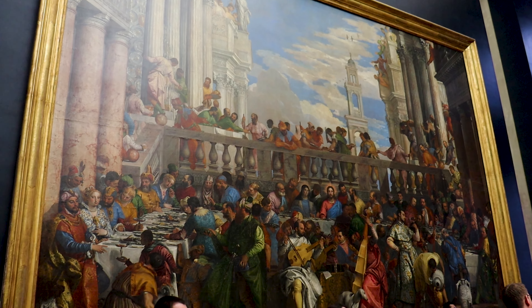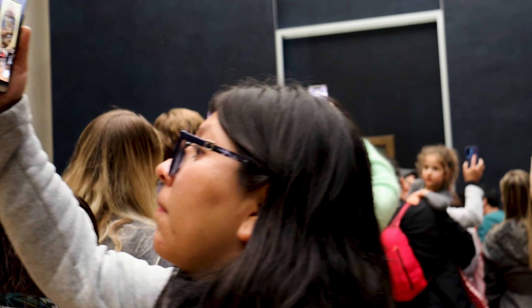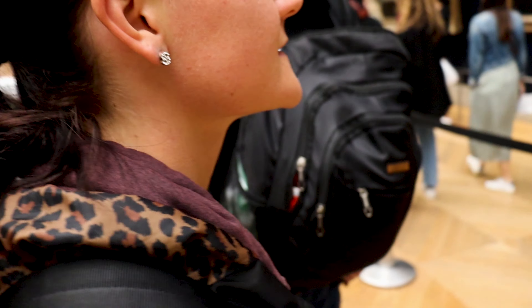Right now we're gonna go find the Mona Lisa just for the sake of vlogging it before the camera dies, so let's go get it. This painting back here behind me is so big in person — it's way larger than you would expect. Check out the line to get to the Mona Lisa — it's like roped off. It's so funny. I'm gonna go hop in line because I do want to see it, but I don't know if it's even worth it to wait that long. It's like Disneyland in here. It's funny seeing everybody with their cell phones trying to snap photos of it — it's like a meme at this point.